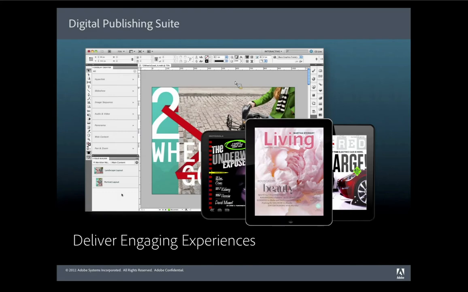It's got that pixel precision that you come to expect from InDesign, and it has a lot of features around adjusting to the device orientation and providing touch interfaces that I think are really compelling.